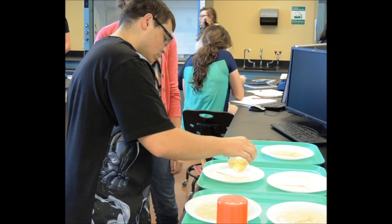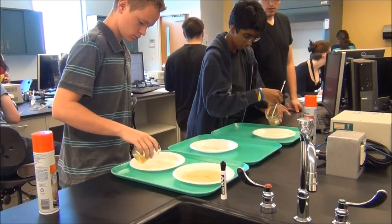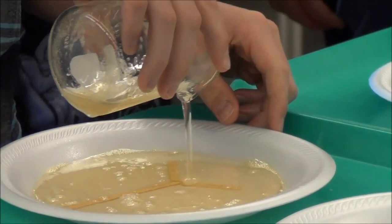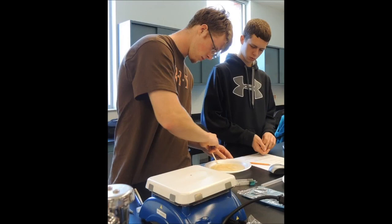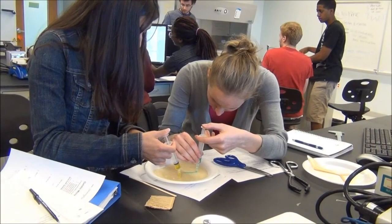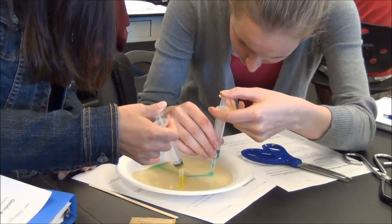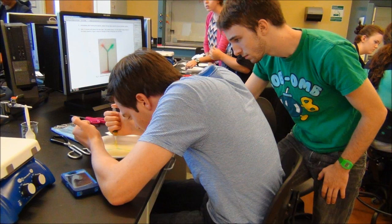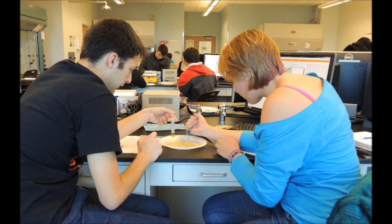The second concept introduced was flow regimes — laminar flow and turbulent flow — which was important for students, as they'll later take a fluid mechanics class called continuous mechanics. The third concept was mass transfer by diffusion. We used two different dyes introduced into a small Y-shaped microchannel that students created using gelatin. With two inlet ports, students could see how the dyes slowly mix inside the channel. By observing the interface between the two dyes, students were able to see the power of diffusion.